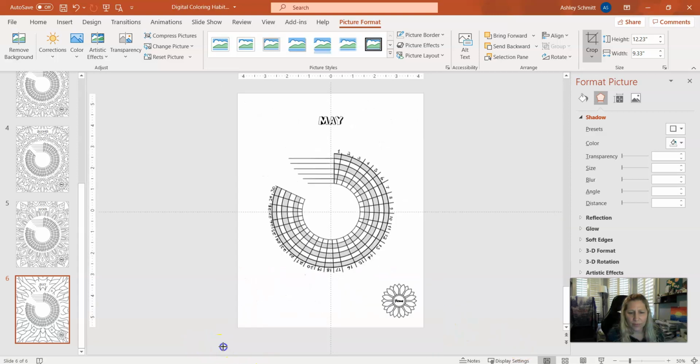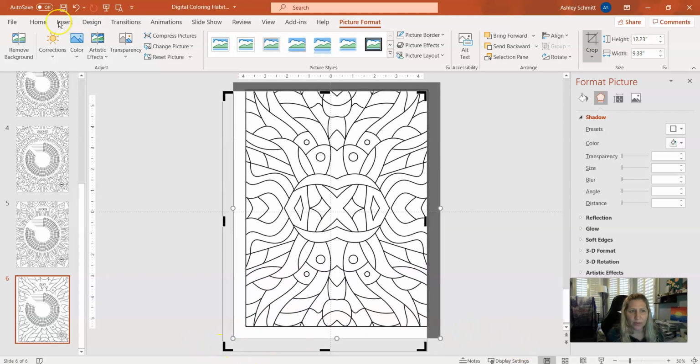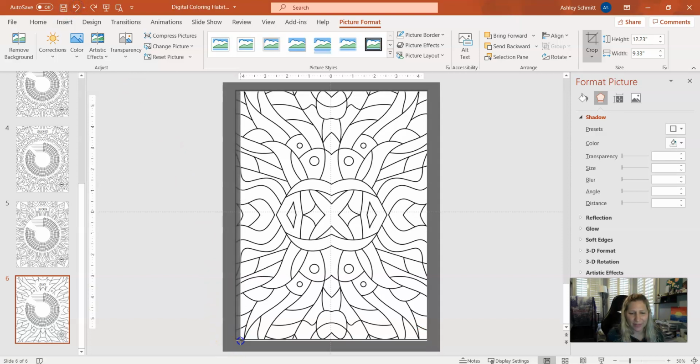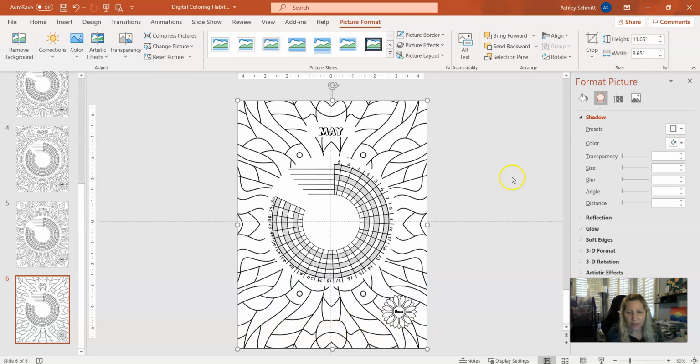Go down here. Oops, that was not cropping. Undo. The undo button is a great button. And I think that's where the page is. So crop. Okay, that's close. I might fiddle with it to make that line go away or something like that. But there we go. I have an interior.